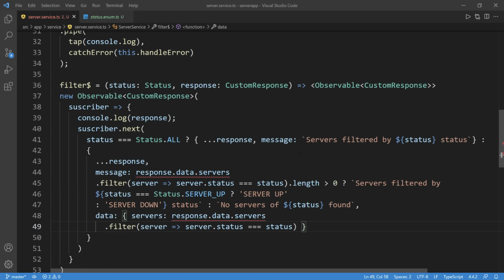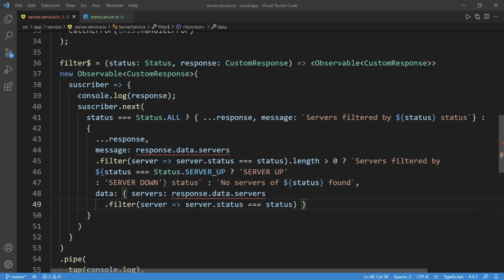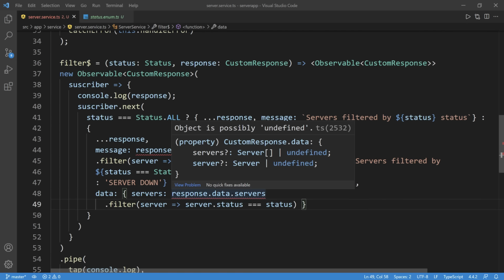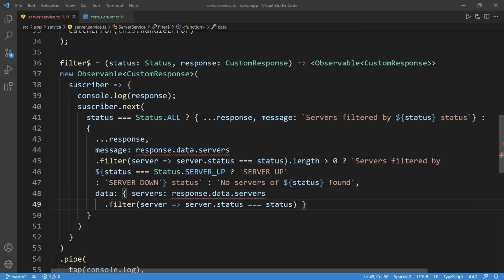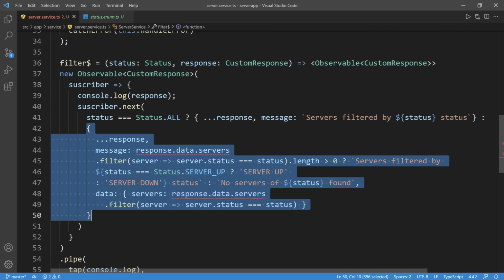So this can be a little bit confusing, so make sure you really go over this multiple times because I understand that this can be a lot to take in all of a sudden. We have two errors here, and I'm going to tell you why this is telling us that this can be possibly undefined, and that's because we have a configuration in this application, and I'm going to show you how to manage this properly. And remember, we're still inside of the next, which is going to either return this object or this other object to the caller of this observable.